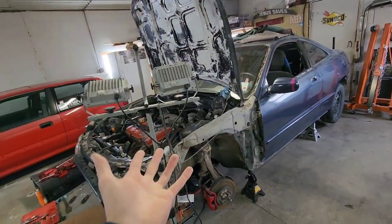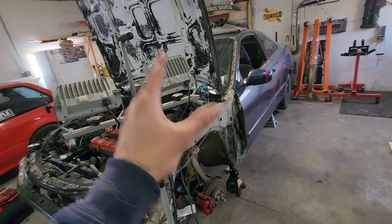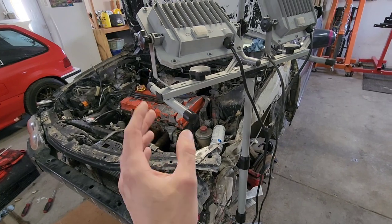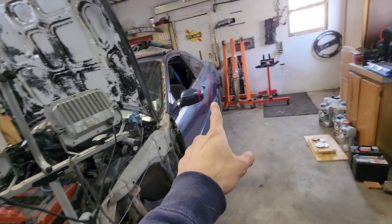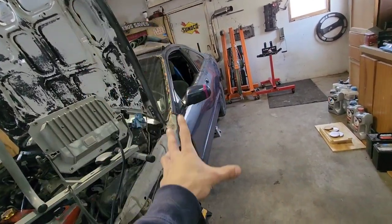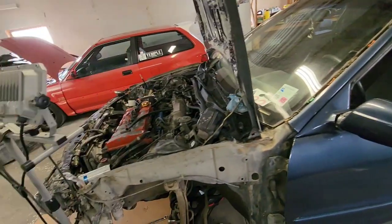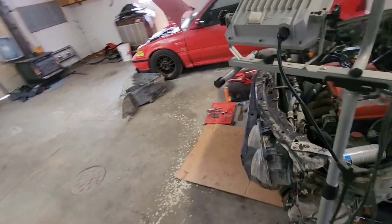And before you give me crap for parting out this Integra, if you haven't seen my other videos, this thing is totaled. It is a salvage title car, front end wrecked, rear end wrecked, Bondo everywhere. Interior is clapped and spray painted. This car is absolutely trashed. I'm in the process of pulling the engine, so I'm gonna be doing that soon. But yeah, just a part out car.